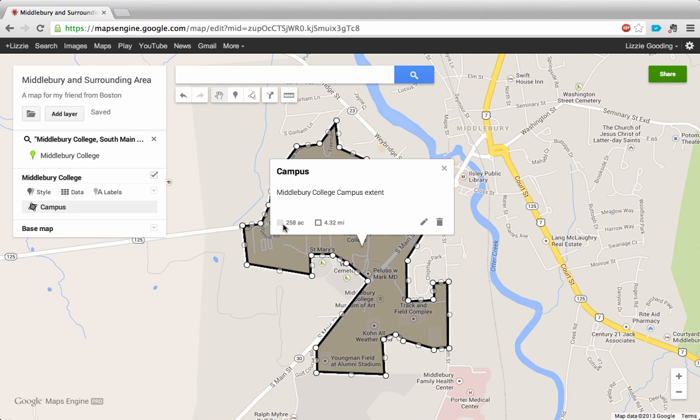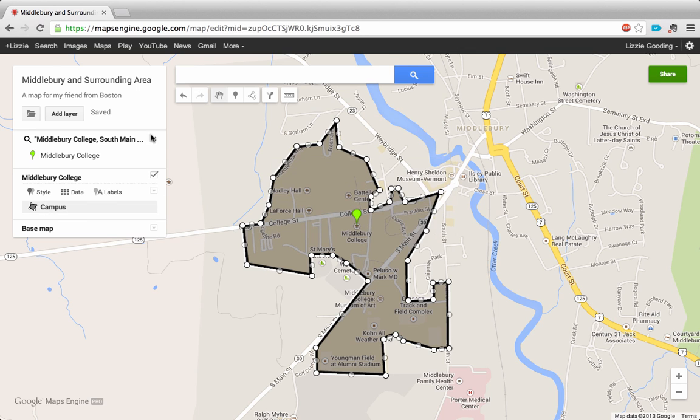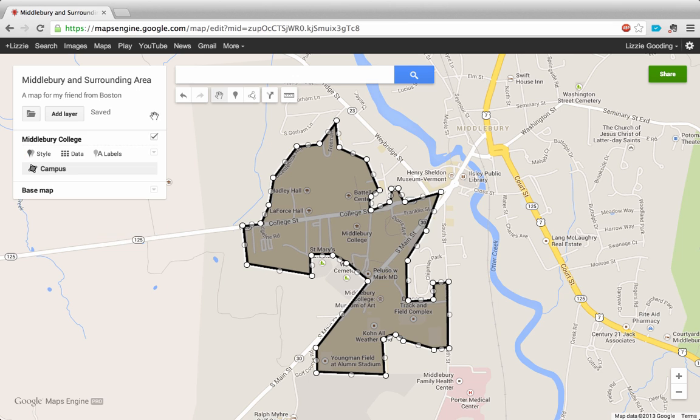You'll notice for those of you who have Pro, this is very handy, we immediately get the area of this polygon that we've created in both acreage and in miles, which is really nice, an automatic feature. And you'll notice that this feature has now been put into our layer, Middlebury College, and it's represented here as a polygon with this little symbol. And so now we've got our first feature in our first layer. Okay, so now that we've answered that first question, I'm going to get rid of this. If I want to get rid of something I've searched for, I'm going to go up here and just click X.